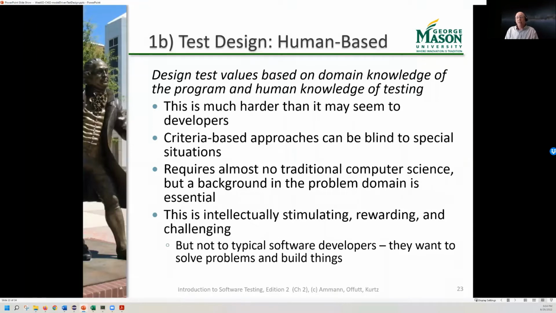So for example, if we were testing a navigation system, a GPS, an autopilot, Google Maps, whatever. An expert in navigation systems might say, well, there are a few interesting special cases here, like what happens when we cross the equator, or the prime meridian, or the North Pole.